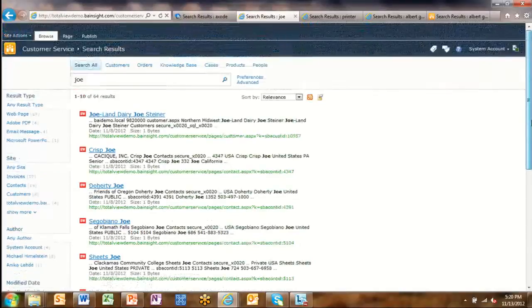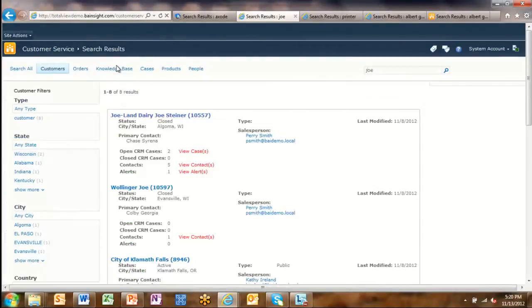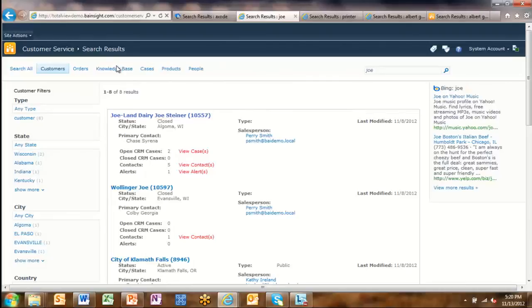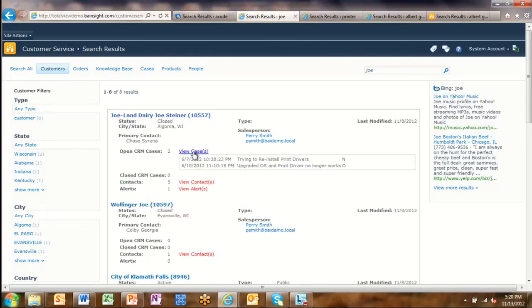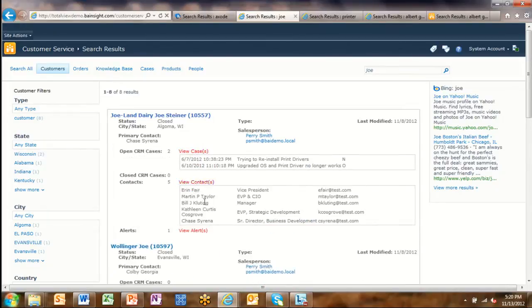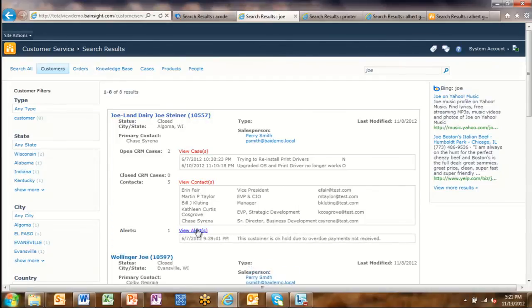Now, if you design that experience for the call center, you can start creating some pretty interesting views. So for example, start thinking about what's important to display about the customer information. And we talked about actions, and I'll show some deeper and deeper actions as we go through the presentation, but show me the cases, show me the contacts, show me some of the alerts. There could be actions that could go back to some of the back-end systems. In fact, in some of the applications that we have, this is very much the case.